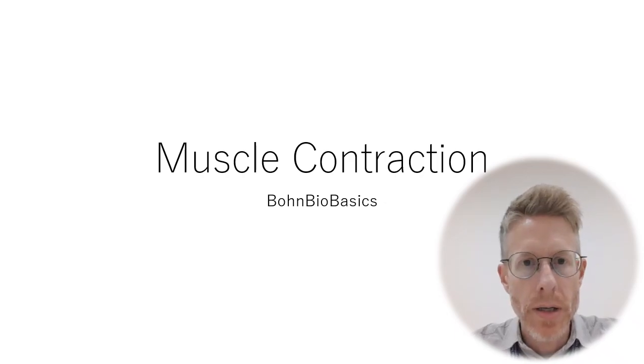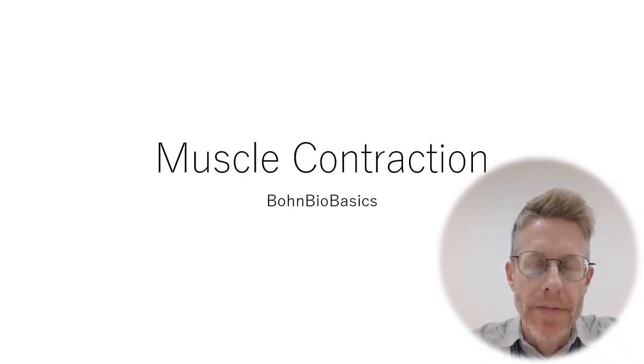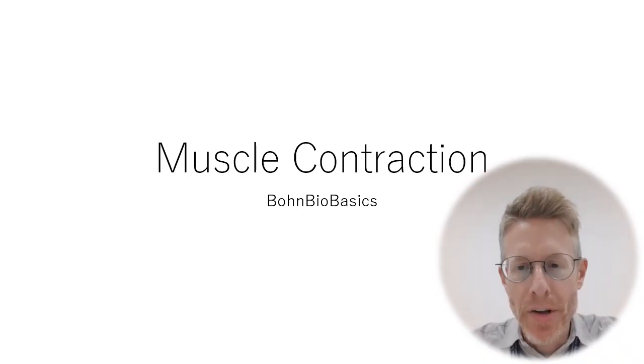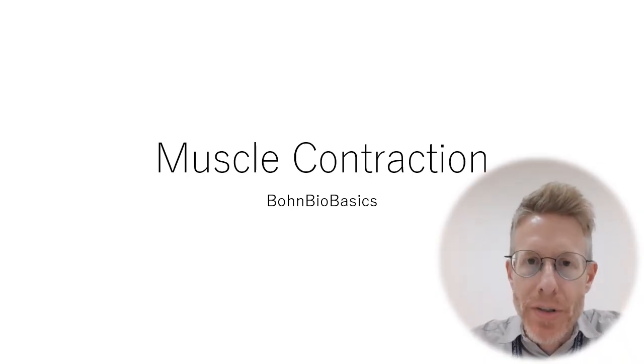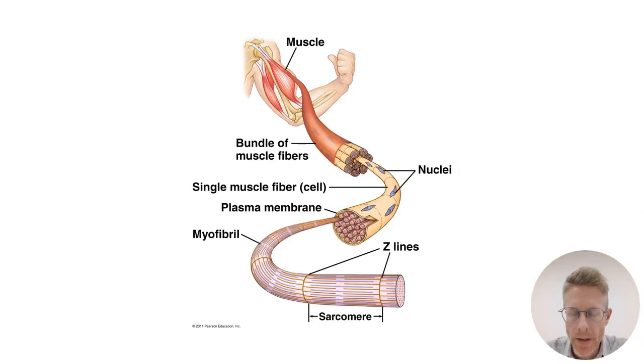All right, hello. In this video, I am outlining muscle contraction, specifically the sliding filament model of how muscles contract. All right, let's start with the structure as usual. Muscle structure is pretty complex and a little bit confusing at first, so we'll spend a bit of time on this. You can see we're looking at striated muscle or skeletal muscle here.